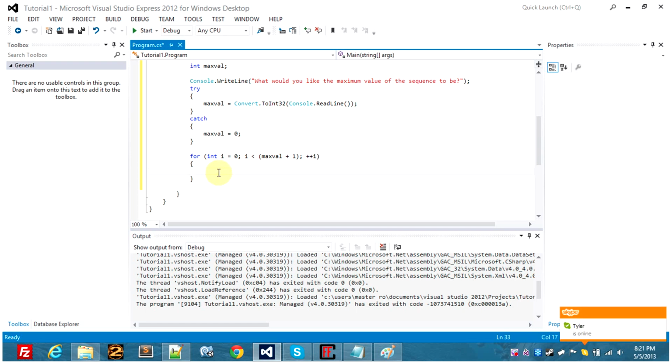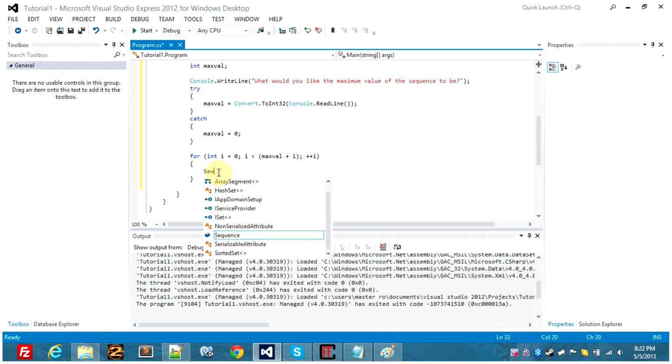We're going to add a new integer to our list. The Fibonacci sequence takes the current number plus the number minus 1, or the current number minus 1 plus the current number plus 1, I guess you could do.